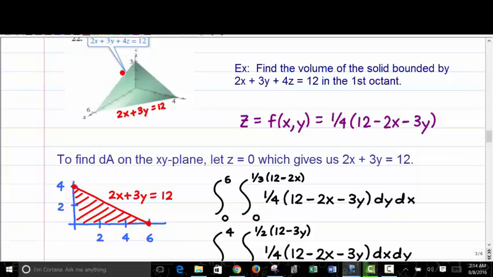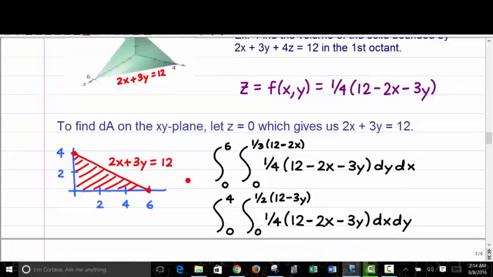Now, when we take this graph and we want to put this down on the xy plane, forget about the third dimension of it, which we've already taken care of right here. Just let z be 0, because anytime you're on the xy plane, that means z is 0, and that tells you this line right here will be 2x plus 3y equals 12, which I then redrew in a more user-friendly way to view this, like we're normally used to viewing the x and y axes instead of this way. But it's the same graph, just tilted around to look a little more normal. So let's see what we have here. Now we can set this up.